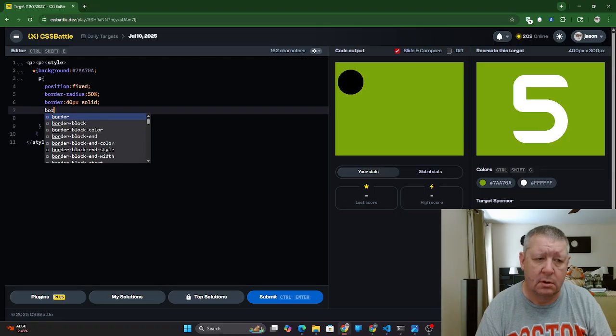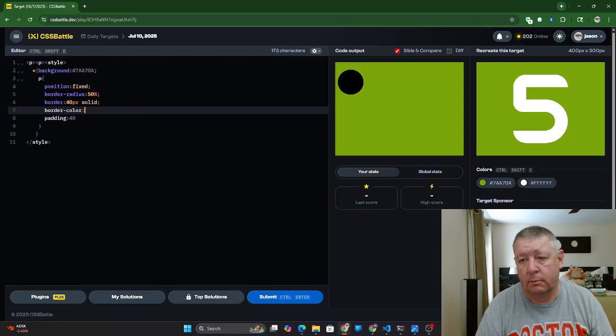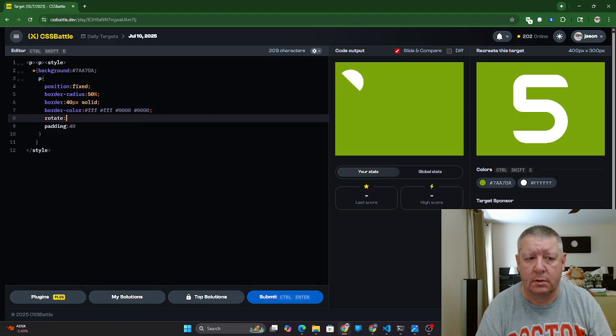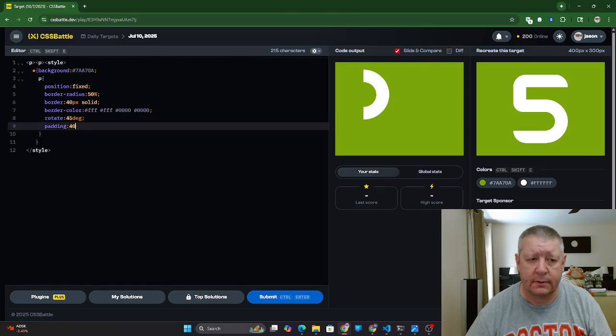I want to say border color, FFF. Then rotate 45 degrees. I think it's still too big, but that's okay. We'll fix that.